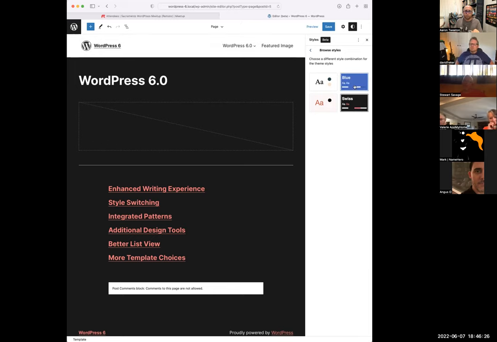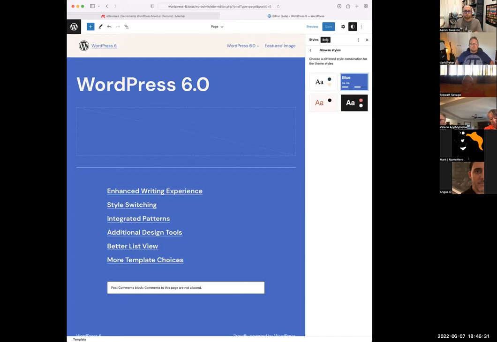For example, I had the blue theme selected before. When I switch back to it, I was expecting it to allow me to save it, but it's not. Probably because I already had that selected. But you can override the styles, either by changing in the theme. There's a theme.json file, and that's where you create the additional style that you want.